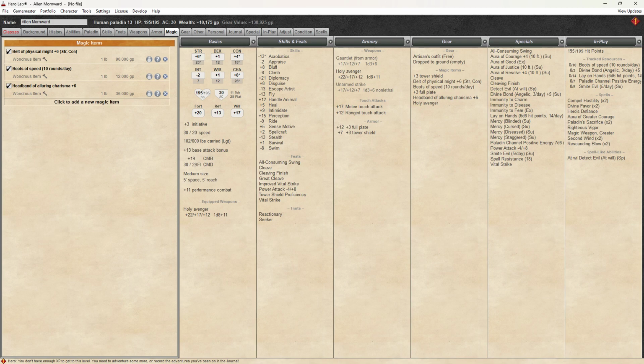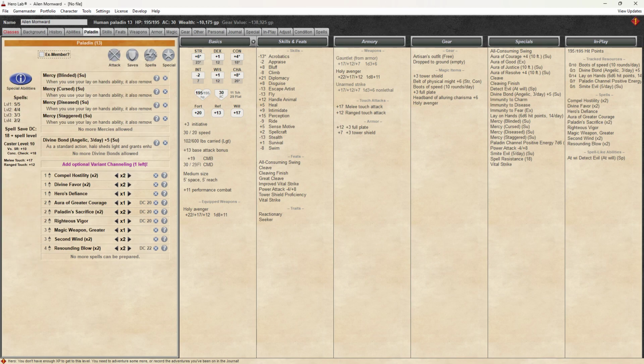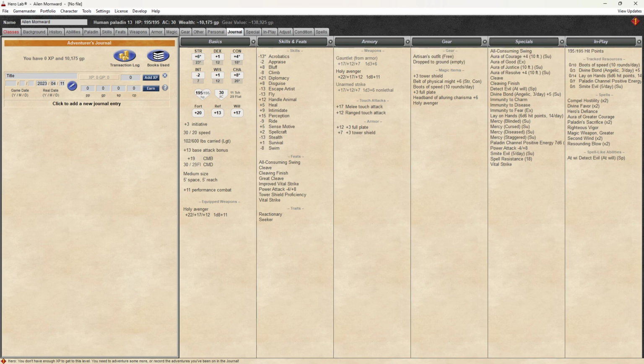Boots of speed, this gives you an extra attack. So in play, when it comes to combat, you want to try to stand near people so you can use compel hostility, hero's defiance, paladin sacrifice, all these things that protect your team. You also want people to be standing in your aura, right? So aura of resolve, they get a +4 morale bonus against charm.